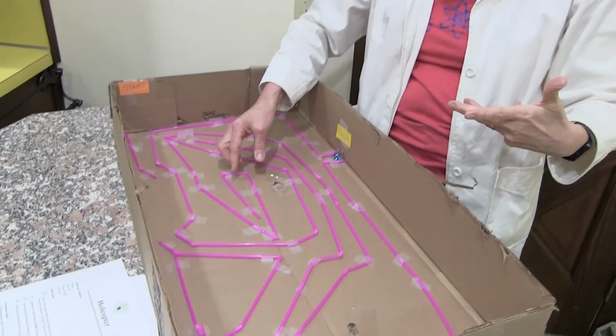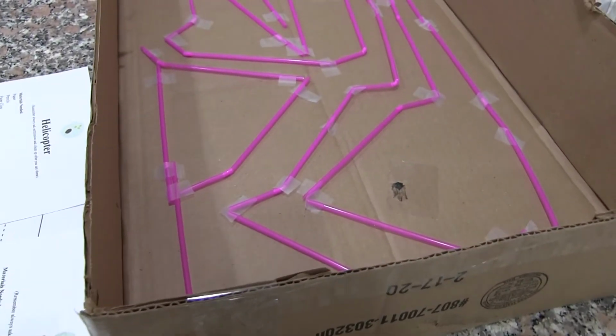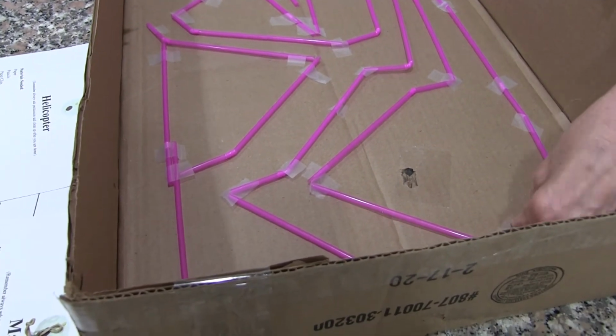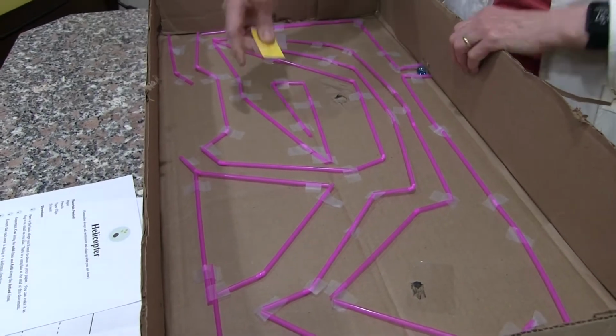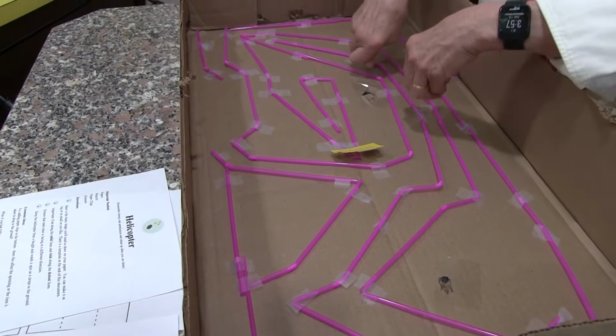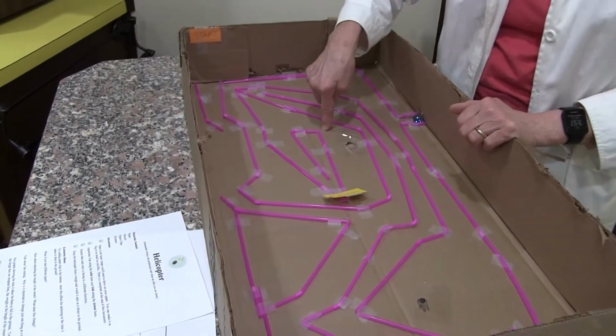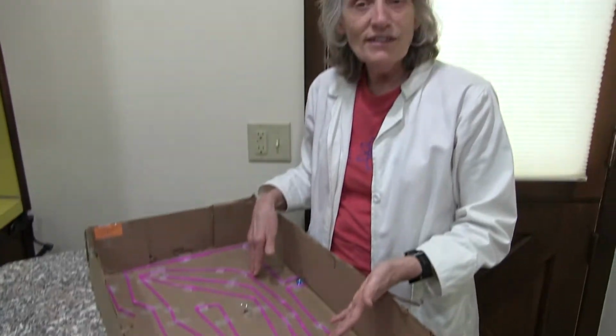Isn't that fun? Now, I was going to glue these down, and then I thought, no, don't glue, tape, because if I want to redo this, I can reconfigure these straws as easily as I want. And so if I want the finish to be somewhere different, then I could just move that and reconfigure the straws so that that is the finish. I could do some different blocks. And so that's why I didn't glue it down.